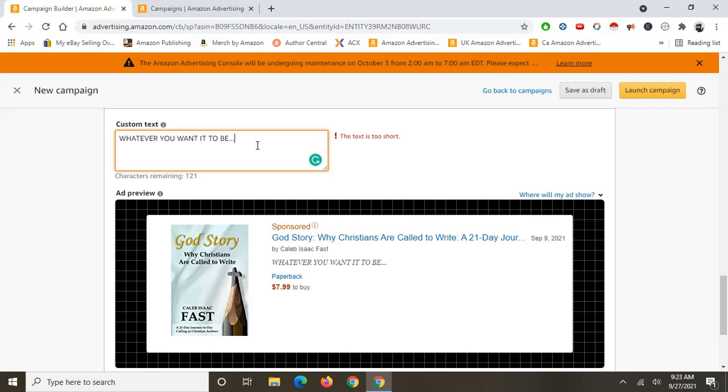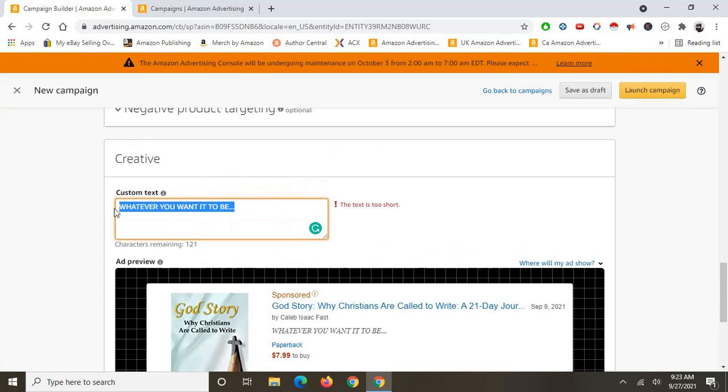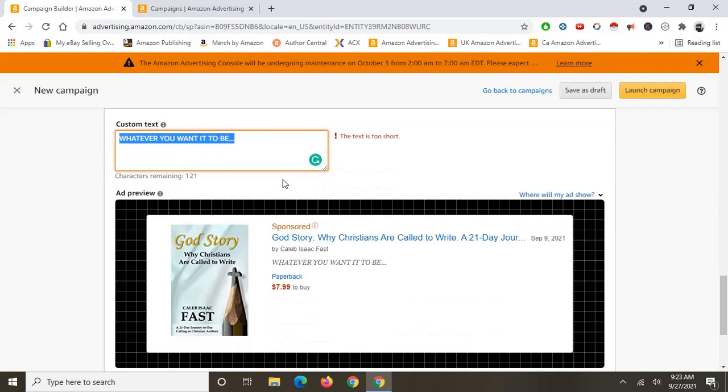If they don't like it, don't worry. They're not going to ban you. They're not going to do anything like that. They're going to just send you an email after a while saying, hey, there was an issue with your ad. We didn't accept it. And what you can do is just recreate that ad doing the exact same thing that you did and then just change the custom text. Or you can have no custom text. So for me, I'm going to just write my custom text right now.